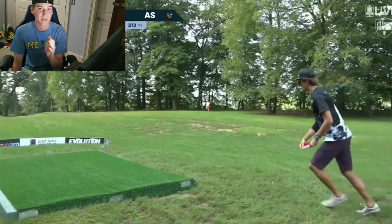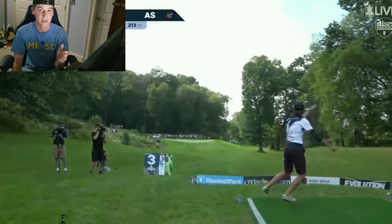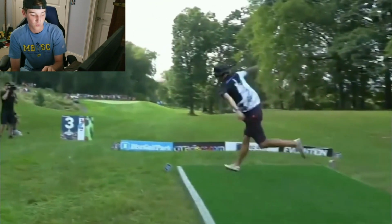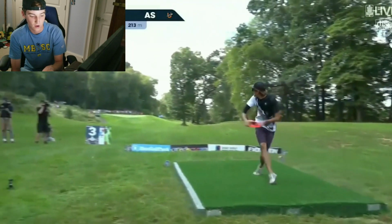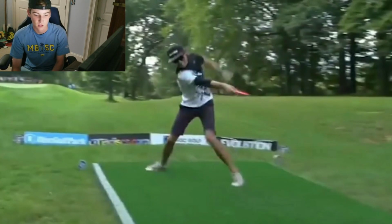But he has perfect form and his timing is absolutely incredible, and we'll see that in this clip. And that is what allows him to throw 700 feet, not just the raw power and speed he puts on it, but the timing and his correct form that he throws it with. So he starts out really far back, does a little stutter step, gets on the tee pad, and then just rips it. But you can see his apex point, about when his front foot is down and his arm is fully reached back, this is what gives him so much power, in my opinion, is that his whole body is faced away from his target.